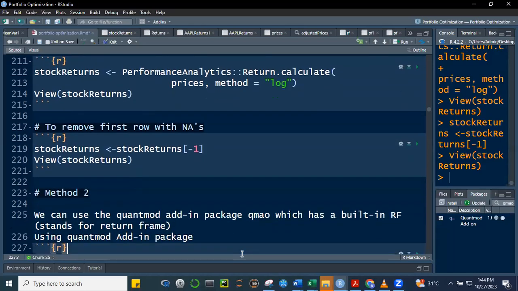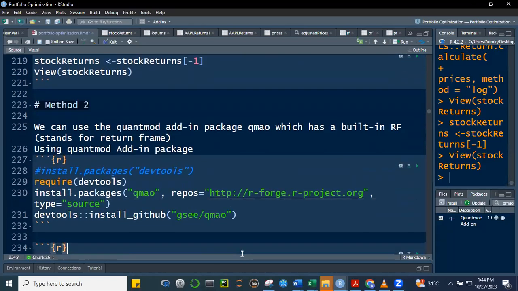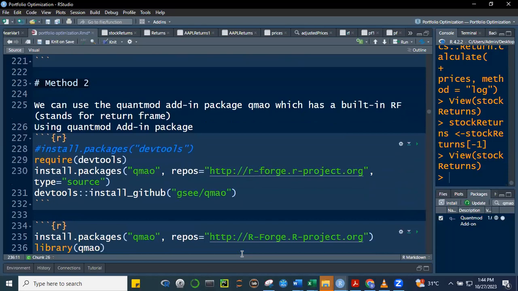So we come now to method number 2. For some reason, the first section had difficulty with this package, with this code. So if it doesn't work here, you can make use of the second one.